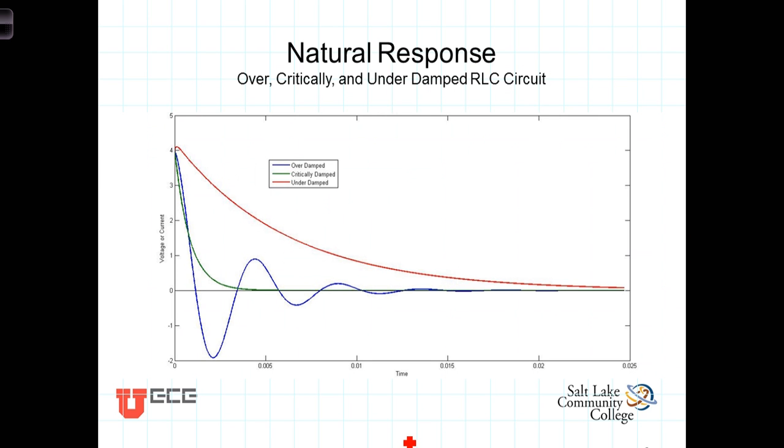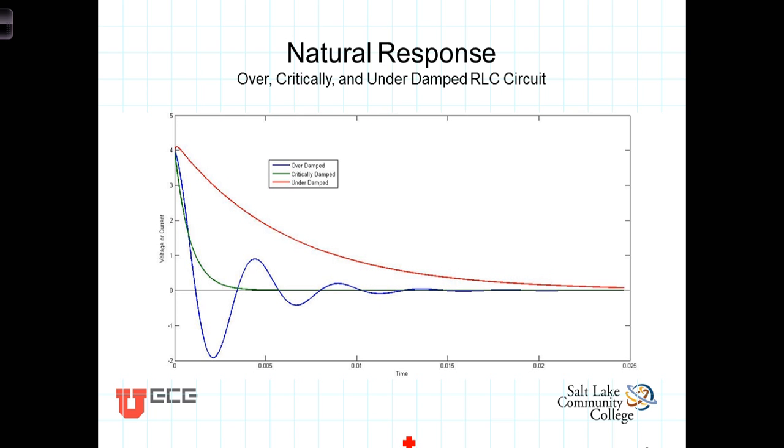We'll start our discussion of RLC circuits by studying the natural response. The natural response of a circuit refers to the way energy stored in a circuit dissipates when the source of the energy is removed. Earlier in this class, we discussed the natural and step response of circuits with resistance and either inductors or capacitors, but not both.